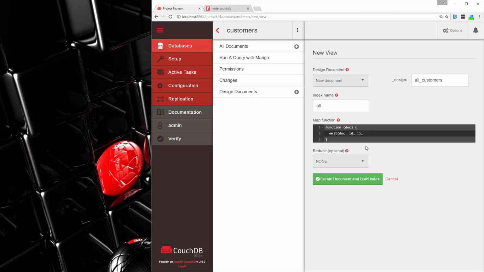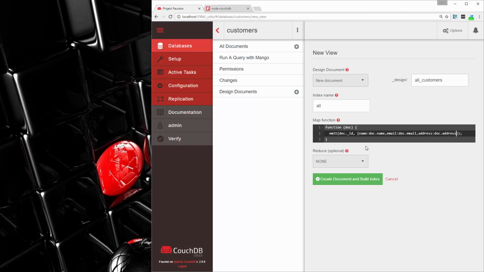So instead of the number 1, we want to return an object with the different fields. So we'll say name, which will be doc.name, and let's do email, which will be doc.email, and we'll do address, which will be doc.address.